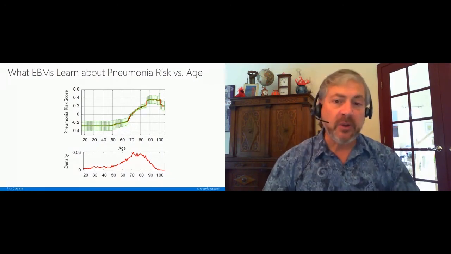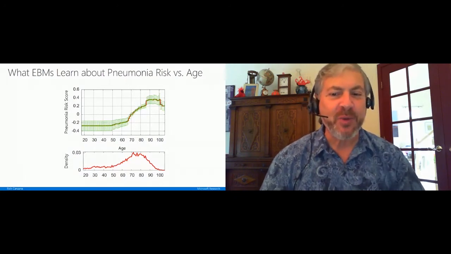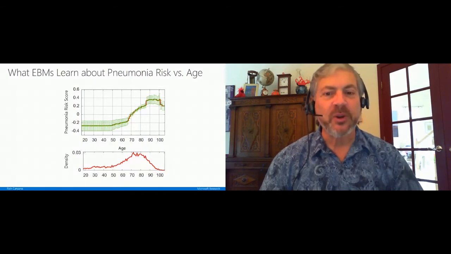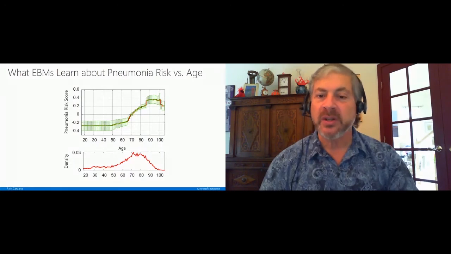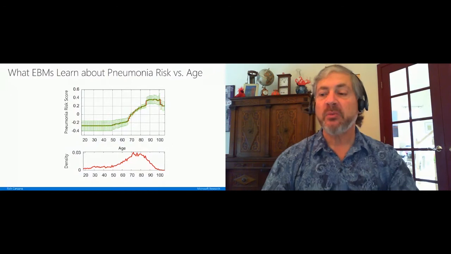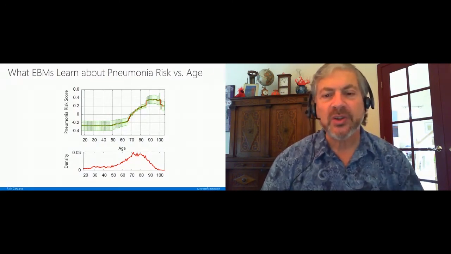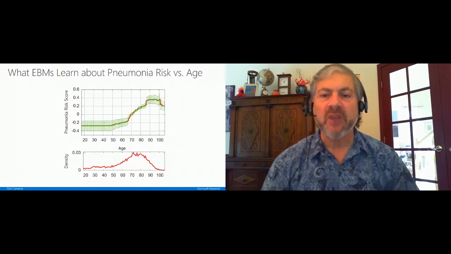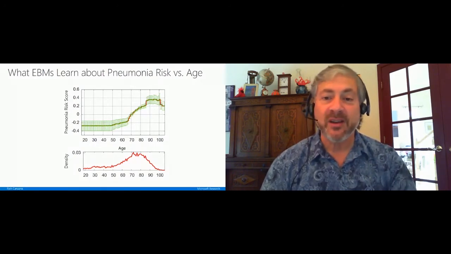Now, you have to be careful anytime you decide to overrule the statistics in your data. You better know why you're doing that and do something that's good when you overrule it. So you have to trust the doctors when they explain why risk is going down over 100, and you have to trust that this line they're drawing is reasonable. But we believe this would make the model safer, more appropriate to use if we deployed it. And by the way, when we do this, accuracy on the test set goes down a little bit.